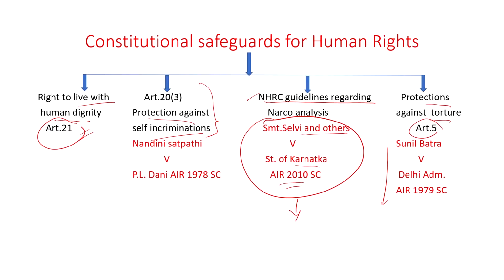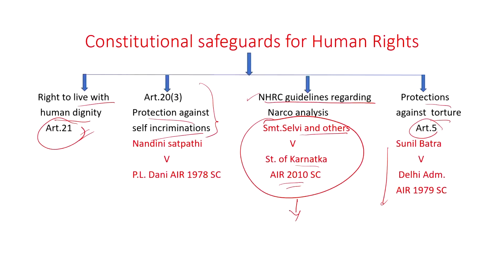So, you see in this case National Human Rights Commission has already issued various guidelines. Investigating agencies who are willing to conduct narco-analysis test or brain mapping test have to follow those procedures, parameters prescribed by National Human Rights Commission for conducting scientific techniques, methods like narco-analysis or brain mapping. So, this case is important. What I am trying to justify? I am trying to justify that National Human Rights Commission has played an important role in highlighting protection of human rights of the citizens of this country.